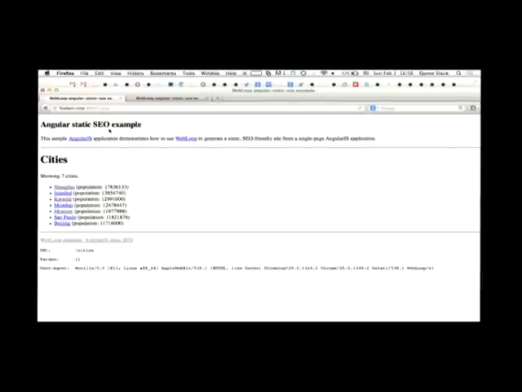I have on another port, basically, WebLoop provides an HTTP handler that says, go and hit this other server and emulate being a browser. Look at what the HTML is after the Angular app is run, and then take that statically generated HTML and present it back to the original request as the response.